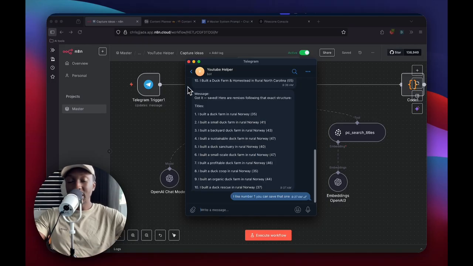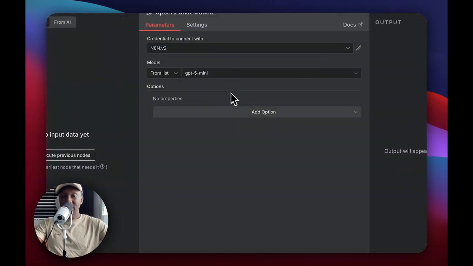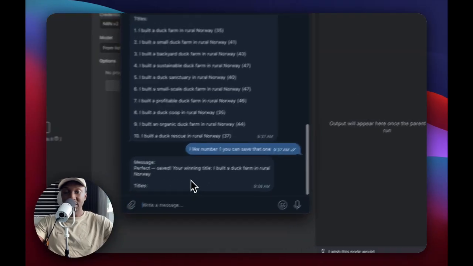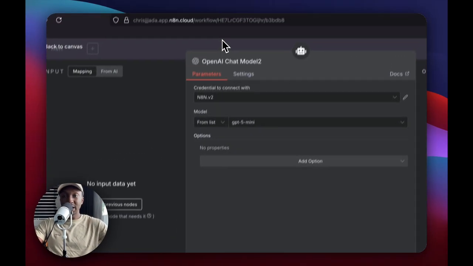It does take some time. I'm going to mention that because right now I'm using 5 mini, and the only reason I'm doing that is because I've noticed that some models don't use the tools. Even though you might tell them to use the tools, they don't use the tools. And you might have a very good system prompt and they will still not do what you're telling them. But as soon as I started using 5 mini, I noticed that it started using the tools right away. It will not skip using tools, which is the reason why I'm using 5 mini.